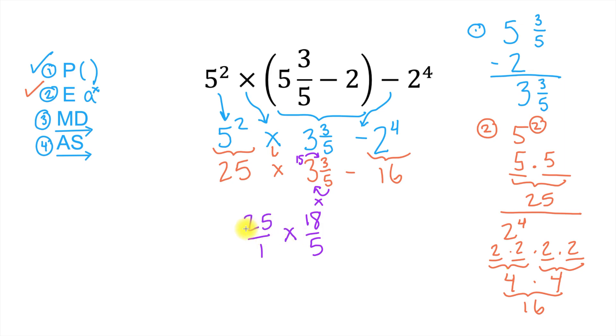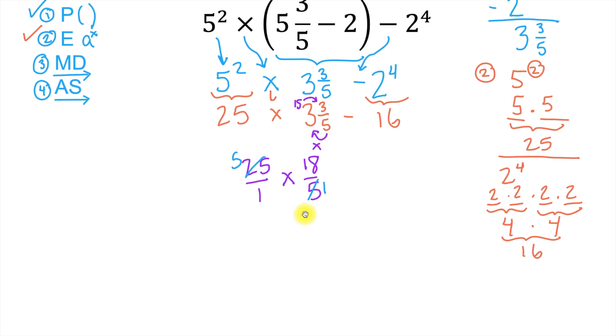Now, we could multiply 25 times 18, but there is actually a shortcut. It's called cross-cancellation. If you look diagonally across at your fractions, if you can cancel out or divide both numbers by the same number, you can do that. So for example, here I have 5 here and 25 here. So to make that math a little bit easier, I can do the following. I'll take 5 and divide that by 5, that'll give me 1. And then I'll take 25 and I'll divide that by 5 and that will give me 5. So now instead what we're working with is 5 over 1 times 18 over 1.